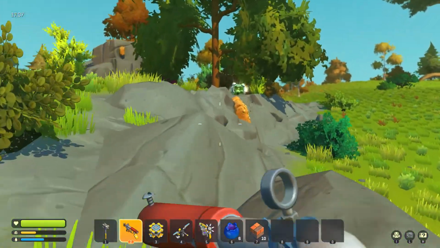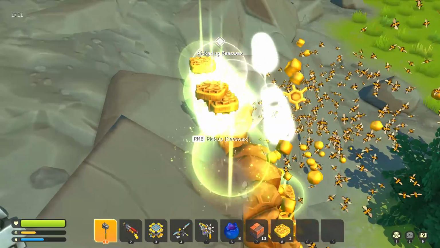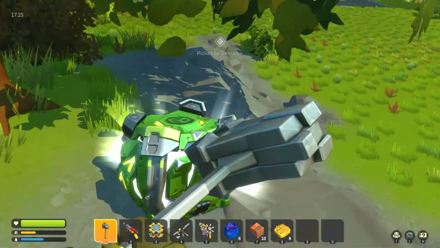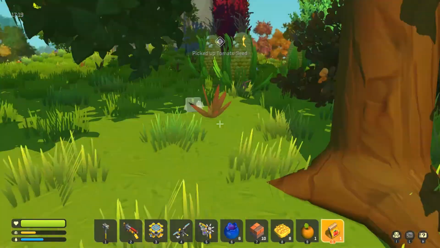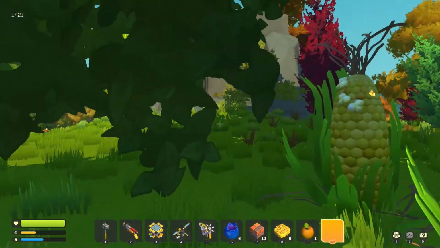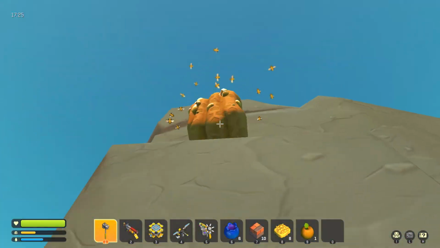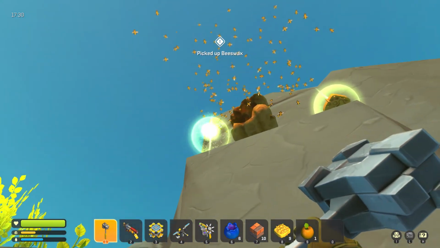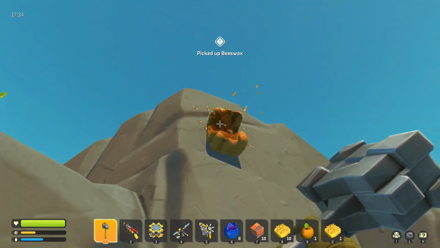Anything useful? Oh, beeswax. No, I don't need it. Yeah, I need it. I was like, do I need it? Do I really need it? And I was like, yeah, I do. Orange tomato. I don't need that. Really don't need tomato seeds. They're like the worst crop ever. Look, if you can't reach it, just go like this. That actually gave me two. Wow. Great.